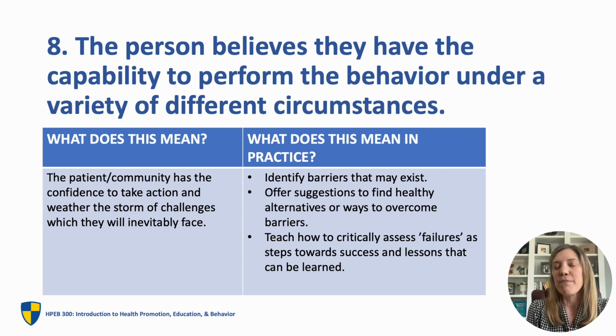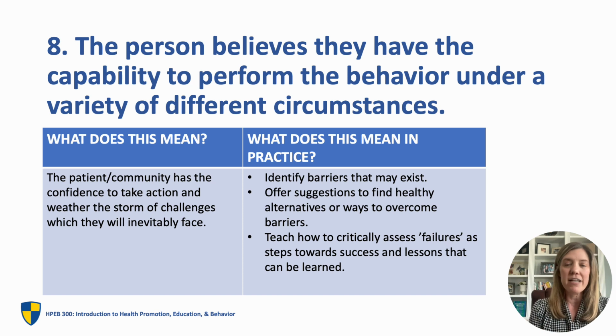Lastly, number 8, the person must believe that they have the capability to perform the behavior not only just in general, but under a variety of different circumstances, because life throws curveballs at us, friends. So, what does this mean? The patient or the community that you're serving has to have the confidence to take action and weather eventual storms, weather additional challenges, barriers that may be surprising will come their way. So, help them anticipate the unexpected.